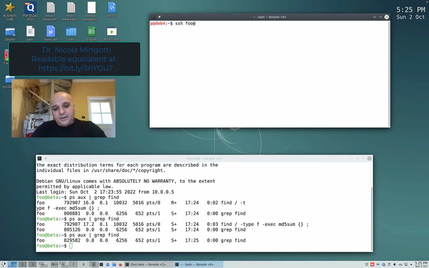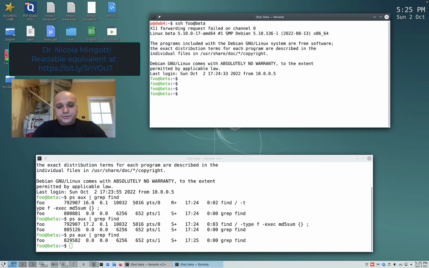So again I log in there, and I use this application tmux. First of all, I check if I have it installed, tmux. Here it is, I have it. If you don't have it, you do it like that. It's the usual sudo apt install tmux.